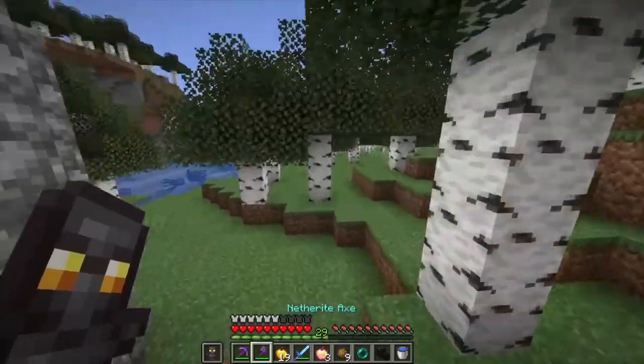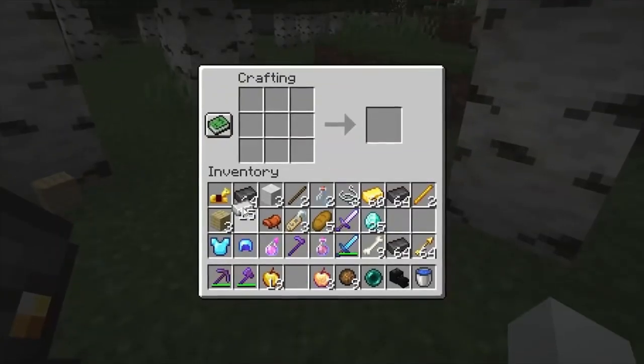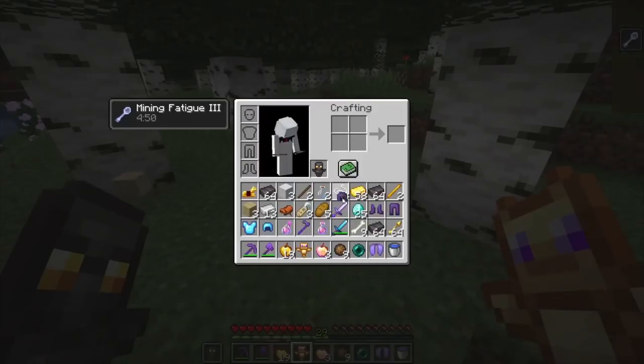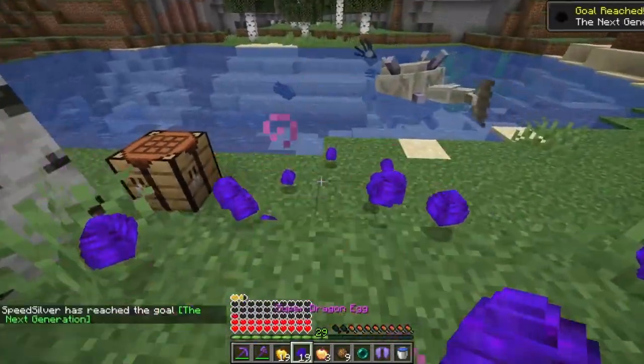All right, we are back in the village. Let's go ahead and just like break down some trees really quickly. Make a crafting table. And now, okay, if I put this in the middle, as you can see, we have our Ender Dragon totem. I think I know how I want to activate it. We're going to just like run head first into this guardian. And here we go. Dude, look at these.